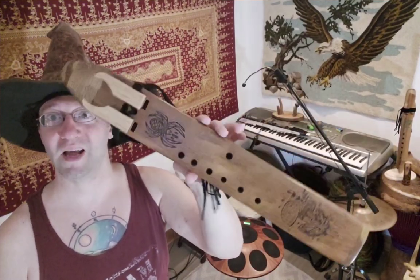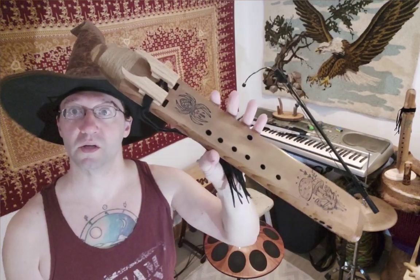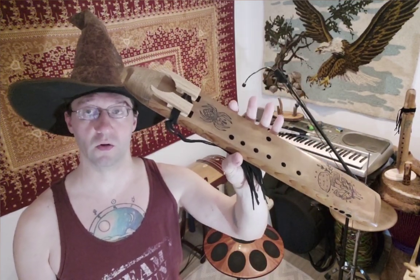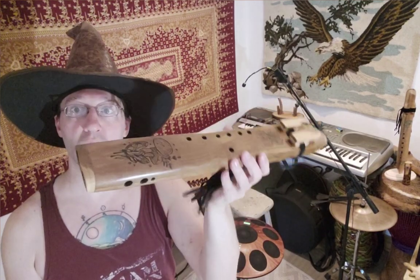Here we have an 8-hole alternating drone flute made out of cedar. This particular piece has been in an art gallery for a little while, and I just got it back, and I decided to dip back into the piece and give it a good once-over and change some stuff. It was in A, and it was at 440, and I decided to give the instrument a complete overhaul.